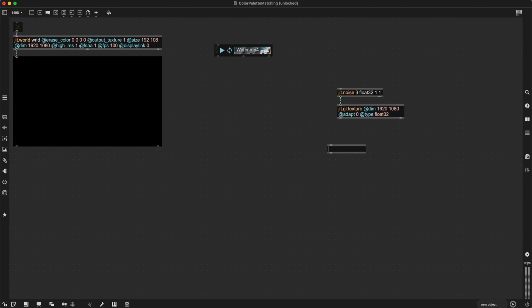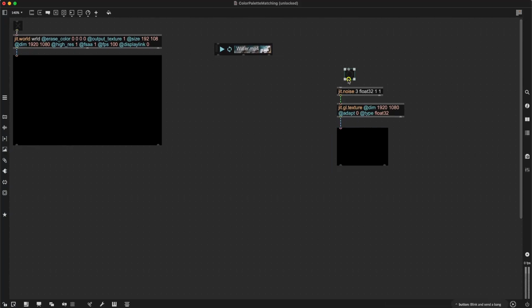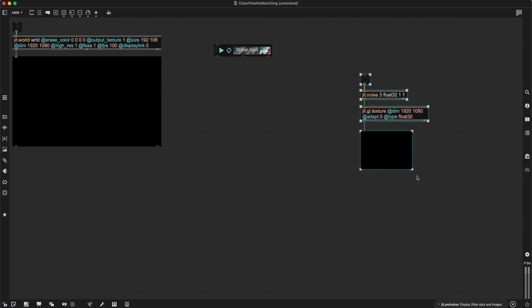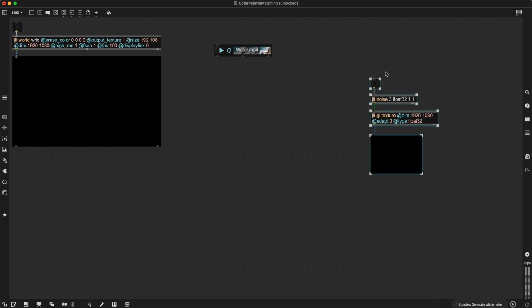I will also create a jit.pwindow so we can see the color that we're creating. And now if I'm banging this, I'm getting a random color, but I also want to change the number of colors within the palette. To do this, we can use a message, dimension $1.